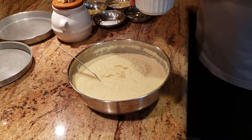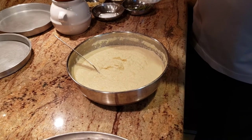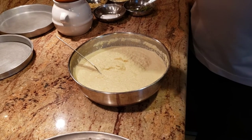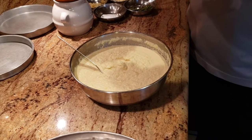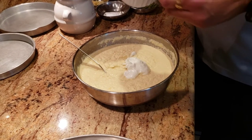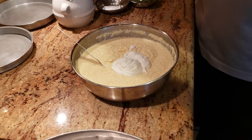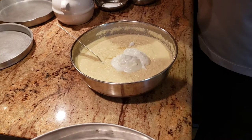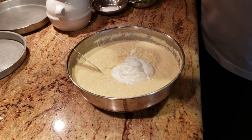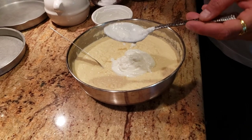For the fermentation part, sometimes people add yeast, but I don't like adding yeast to my food. So what I'm doing for fermentation is I'm gonna use some yogurt - about two big spoons of yogurt. You want to make sure that you whisk it a little bit so there are no chunks going in. Just whisk it a little bit and you're fine.